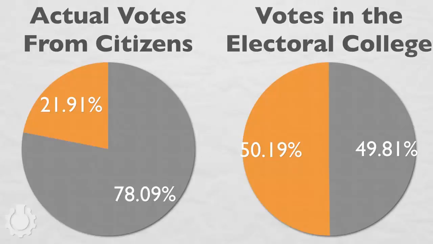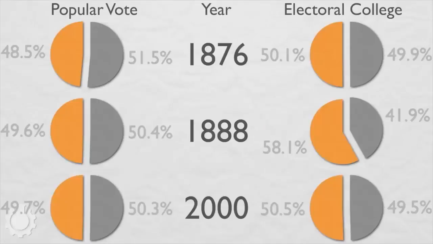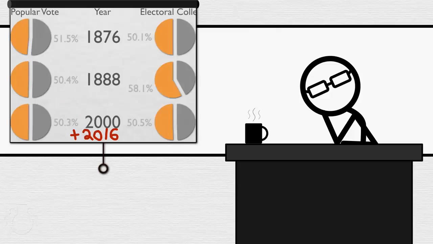While this particular scenario is unlikely, if you have a voting system that allows losers to win, you shouldn't be surprised when they do. Not once, not twice, but thrice in American history, the candidate with the most votes from the people actually lost because of the Electoral College. 4 times now. This has happened 4 times.